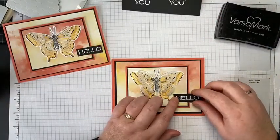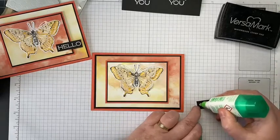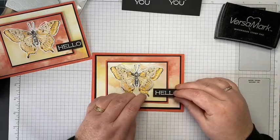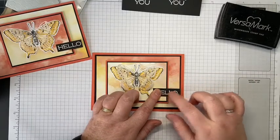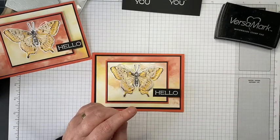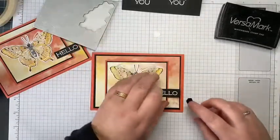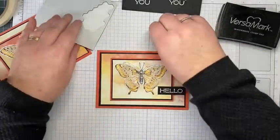And I just stuck that on. And again, I just added some glue to this half here, because that's the bit that's sticking off. I could add a dimensional on here if I wanted to. And if perhaps it was a bit longer, I might do, but it's not. Does it matter that it flicks like that? No. But if you were worried, you could get, oh, there they are. You could get a dimensional because that layer's dimensioned up. It just means that it wouldn't be flapping around so much. So there we go. You could do that as well.